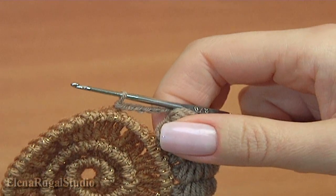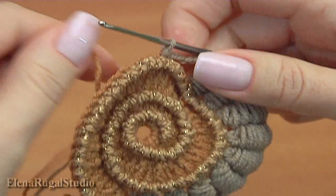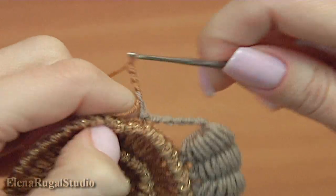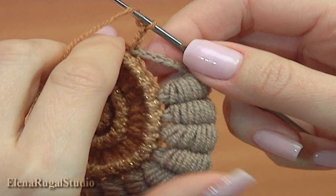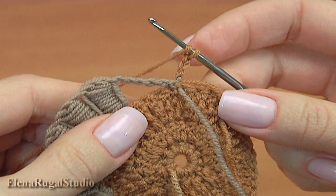Then I will work with other yarn. Make a chain 3 to bring up the yarn. Turn the work and make 11 double crochet stitches into the chain space.